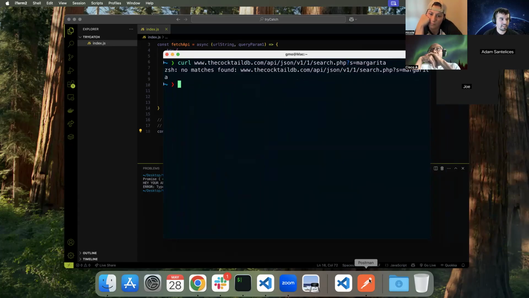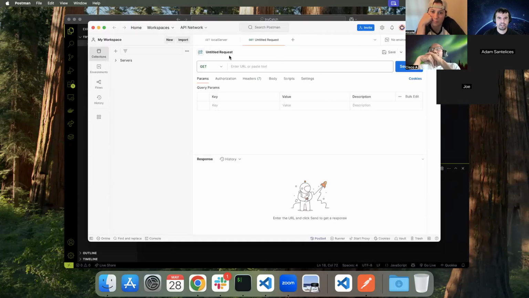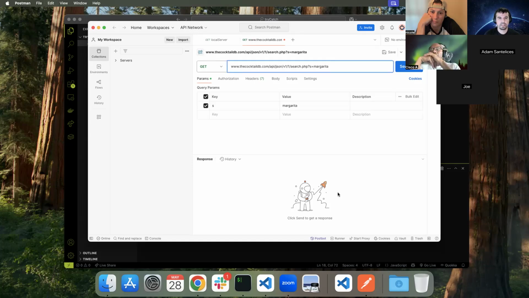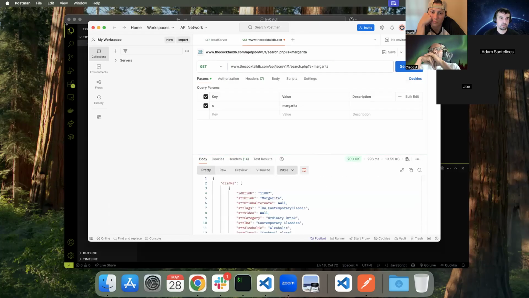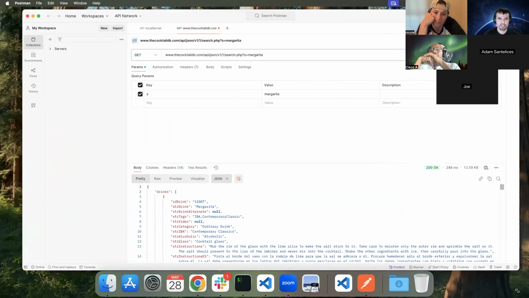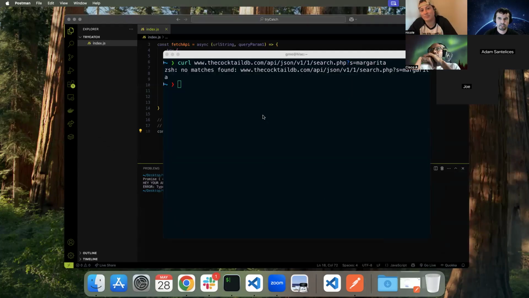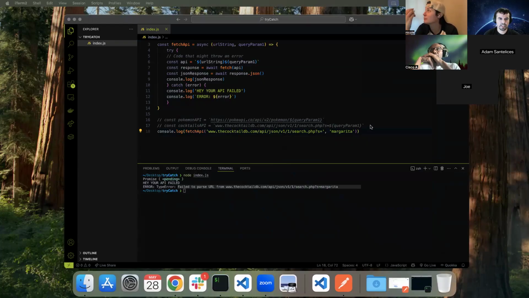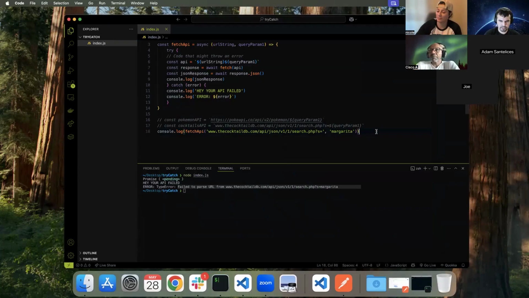Let's try Postman. Have you guys been introduced to Postman? A little bit. All right. We're going to do just a GET request to that Margarita API. All right. Let's try it. Well, that did work. So that URL is correct, right? Information on Margarita. We're going to close that and go back to Postman. But this, for whatever reason, was not finding anything. That's fine. We use Postman, and we're saying that this URL is correct.